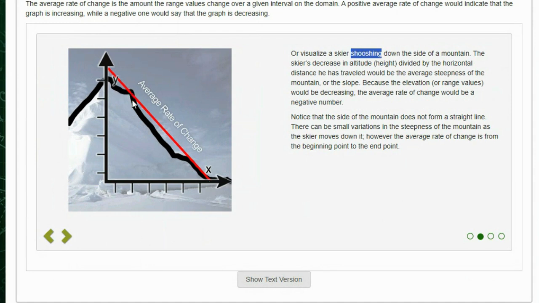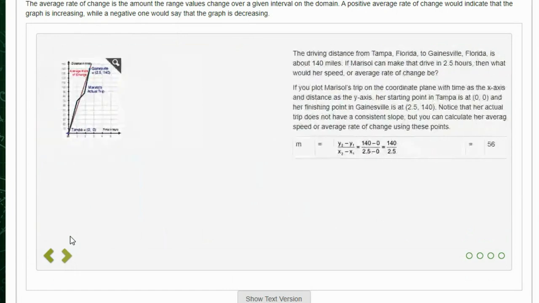You see that the mountain has a different steepness at different places, right? Sometimes it's not very steep, then it's steeper, not very steep, steeper, pretty good steepness, less steep. But you can see what the average is by going from the top of the mountain to the bottom of the mountain and how far is that from left to right. And we could do rise over run, count the rise, which is a negative value, and the run, and figure out what the average slope is. So even though it's got a whole bunch of different steepnesses in there, we can take an average of all of those to say this is what the slope would be.